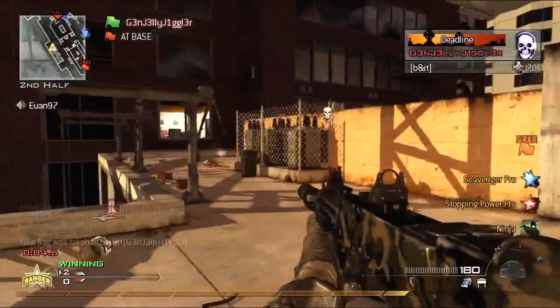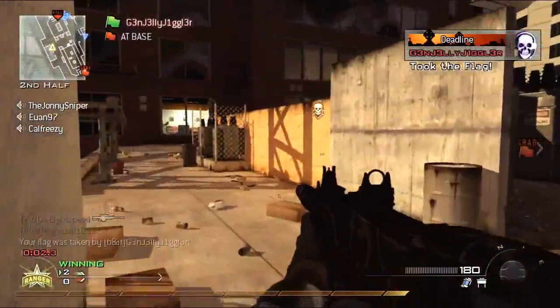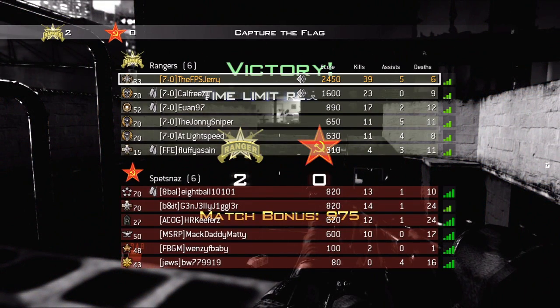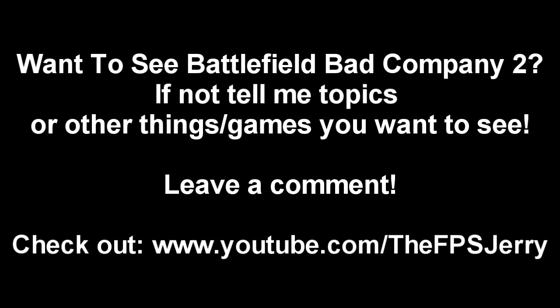And also Noob Stand is back in second chance. I'm really disappointed about that. I'm going to hopefully see if they've got any counters, but it doesn't look like that. Anyway, there's the game. 39-6 I believe is the final score. A 2-0 victory in capture the flag.